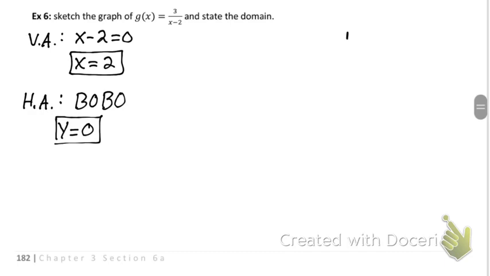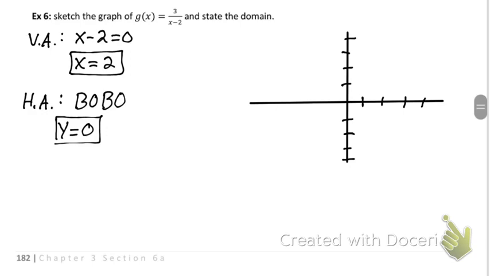Let's just graph those, just those 2 lines. So we have an x, y axis. Actually, we don't have to put any values down yet, so let's just go 1, 2, 3, 4. We'll worry about our values later. 1, 2, 3, 4, 1, 2, 3, 4. Let's go ahead. X equals 2 would be a dashed line right here, and I always do my vertical asymptotes as dashed lines. And we have y equals 0.